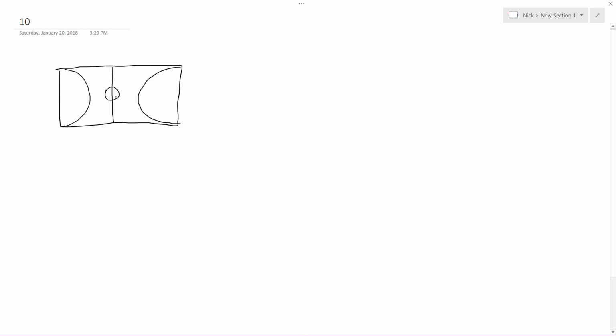All right, so total perimeter is equal to 108 meters. So the length is 6 meters longer than twice the width. So we'll just call the width x, and the length is going to be twice, and then six more than twice. So there's twice, and then plus six to make it equal.